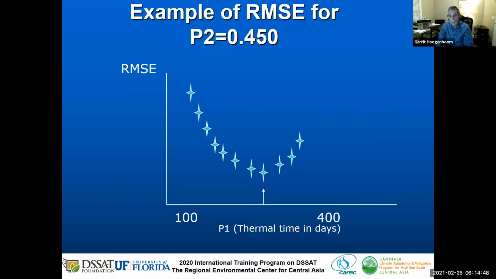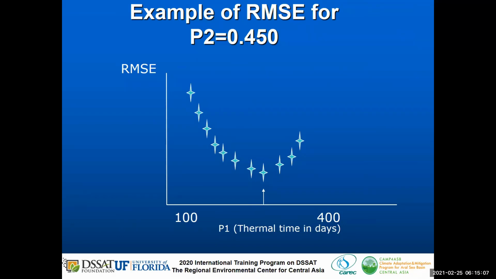So the lowest value for root mean square error here is determined for a range of P1, shown here, between 100 and 400, and P2. So we need to set up a matrix to determine really what is the smallest root mean square error, because there's a range of combinations we need to evaluate. Since the value of P1 lies in a range from 100 to 400, we need to build a corresponding table, because there is a series of possible combinations of values, to determine which value suits us best.